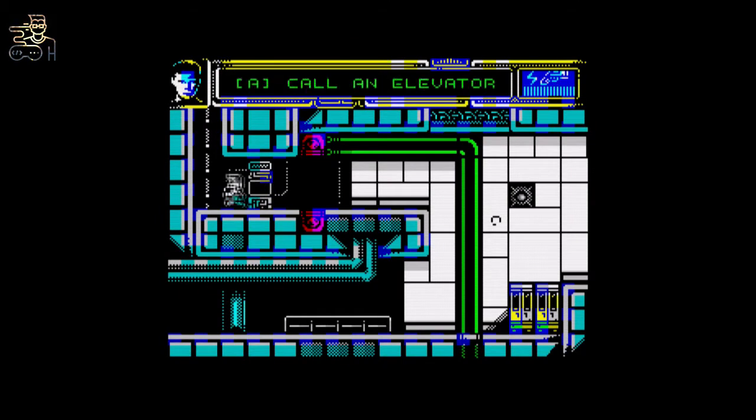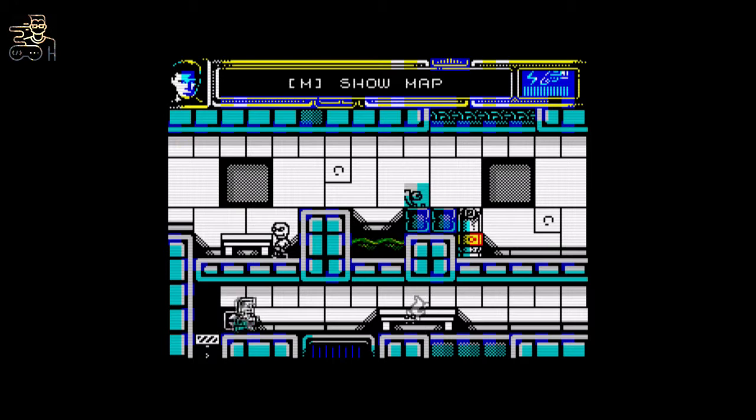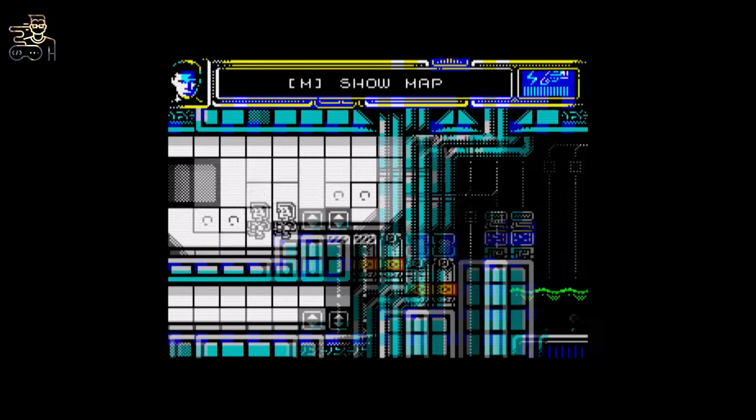So we're going to save the game here. I mean, it's not so much a save game. I think it's more of a checkpoint. But it works, and it also, yes, it's replenished our health. Health is shown as the person's head in the top left-hand corner.